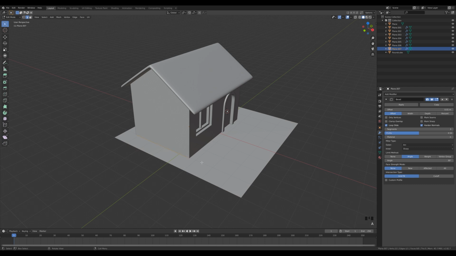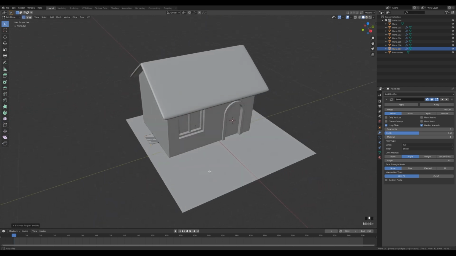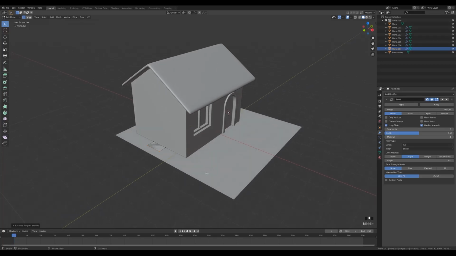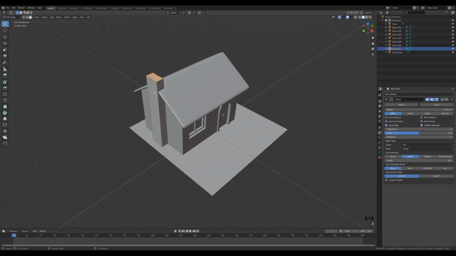Tab in, select all, go to the vertex select so we can see where the vertices are, S and X, scale this down. Now we can extrude on the Y, maybe make it a little bit larger. Oh, we'll see. Okay, so select all and extrude this up so we have some chimney there.